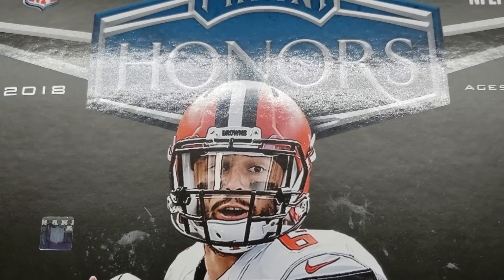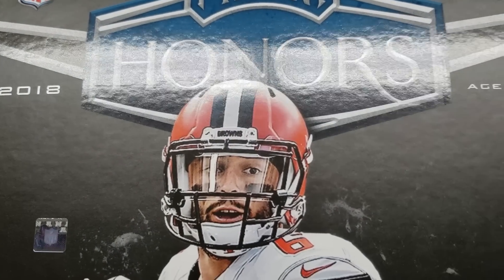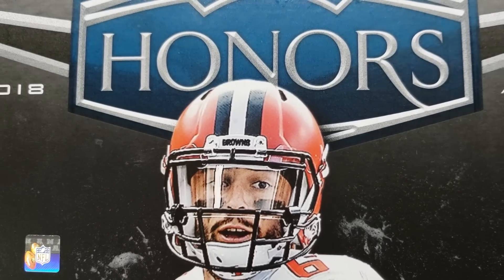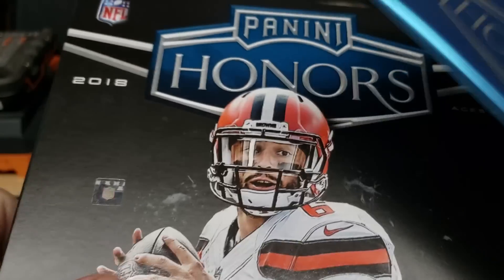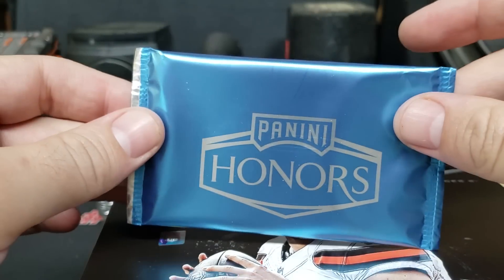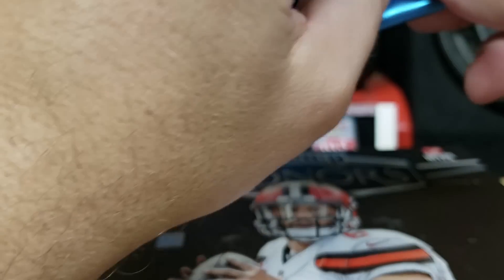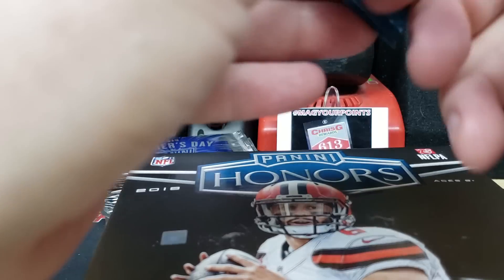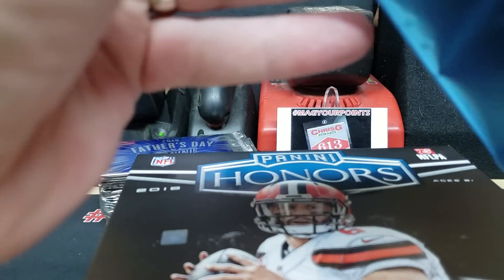There are the two encased cards — move those over. I'll grab the pack and open it first. There should be two cards in here. Score Update and Classic Update cards are in chromium edition, usually — featuring top rookies in pro uniforms instead of the collegiate uniforms they originally came out with.